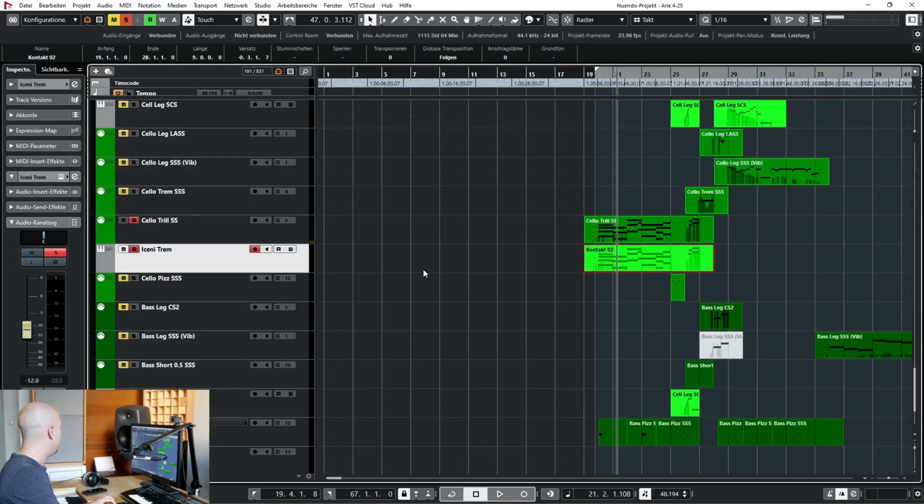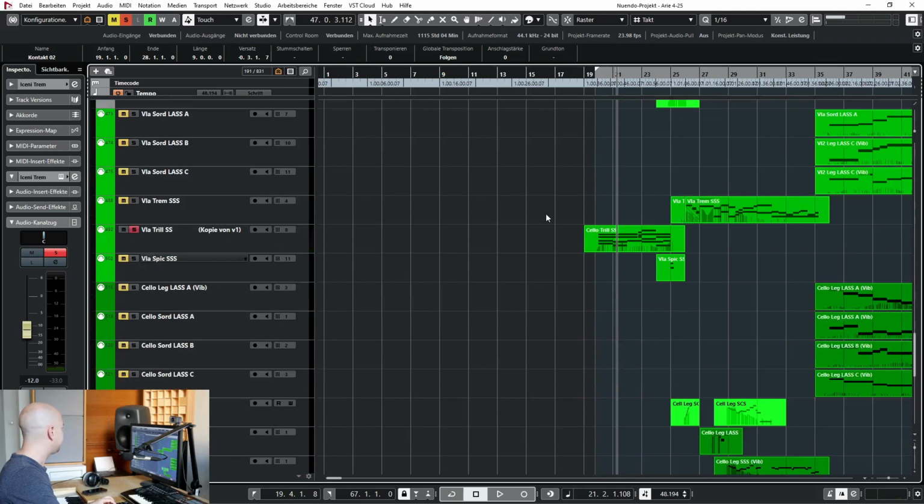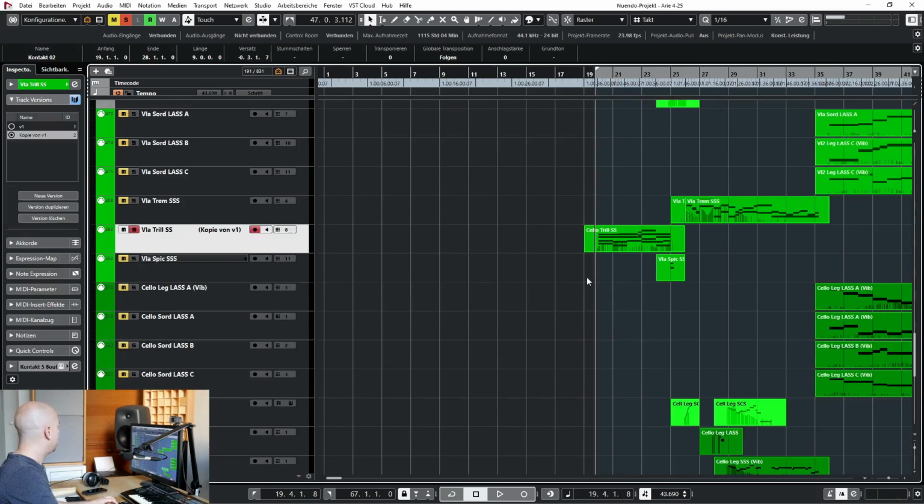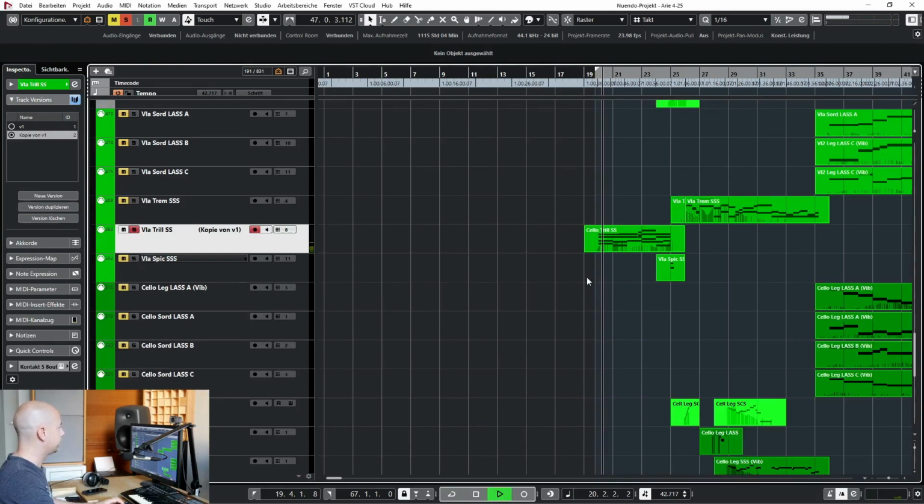So when I play this stuff, there shouldn't be so many rests. And now it's a little bit smoother.